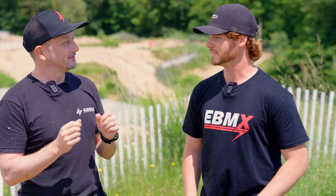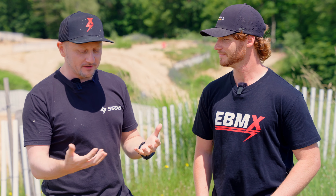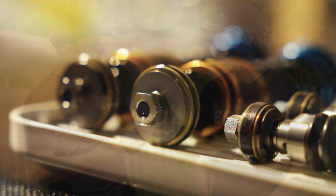What we're excited about with our product is that everything is made to be tuned. What we've been trying to achieve with the fork and with the shock is like technical jewelry — that gets me excited when people can open it up and see really nice parts. You could take this suspension to just about any decent suspension tuner out there and they'd understand what they're looking at, which is huge.